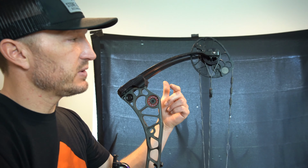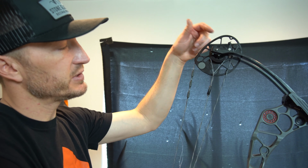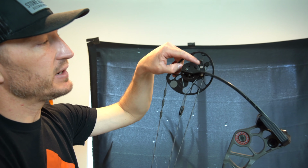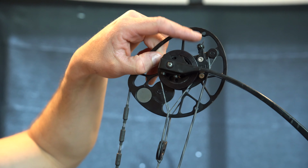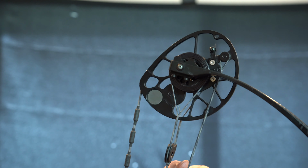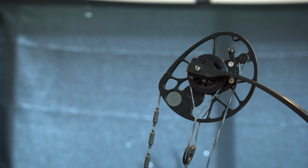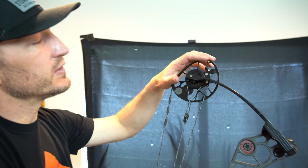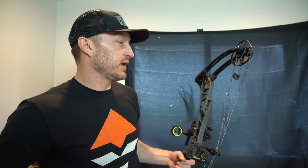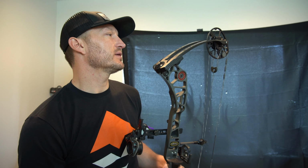What you ultimately want is both cams to roll over as you draw your bow. You can see right here, this is going to be your cable stop. These are going to rotate over, and they're going to contact your cable here at some point. What you want is both your top and your bottom cam, this is a two cam bow, to contact as they roll over at the exact same time. So we've got the cables and the strings exchanged, and everything looks pretty good. We may have to do some tweaking as we set those up.